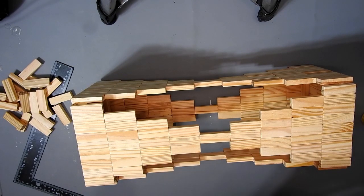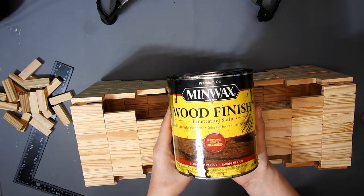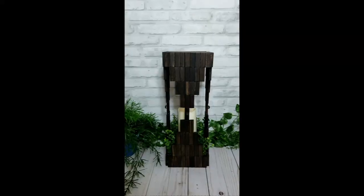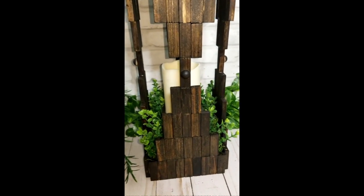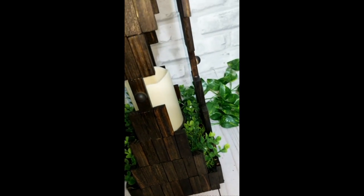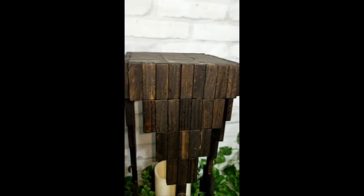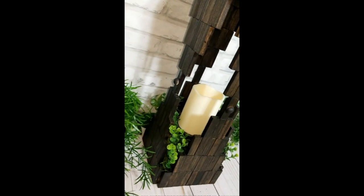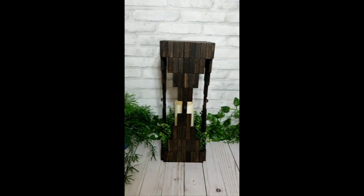And I used the Jacobean wood stain by Minwax and you could stain the two halves if you wanted to, but I didn't want it to dry and not be able to glue it together. And this is what it looks like when it's finished. And I added a little wooden bead on the middle of each of the one block by itself. I decided to do that after I stained it. And then I didn't have any long candles, so I used a candlestick and put some greenery in there.